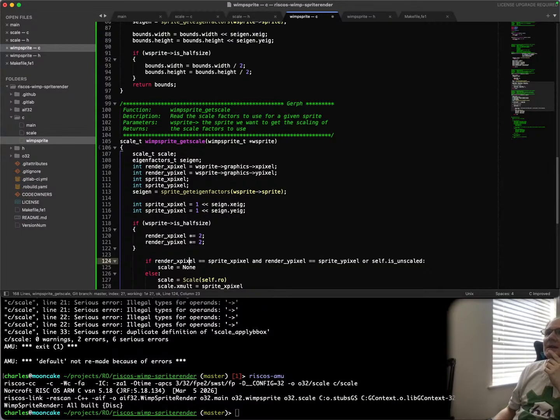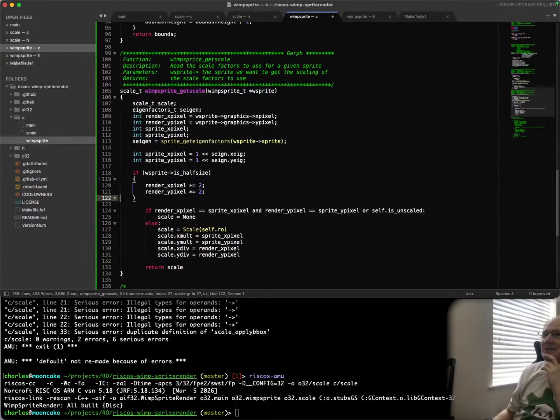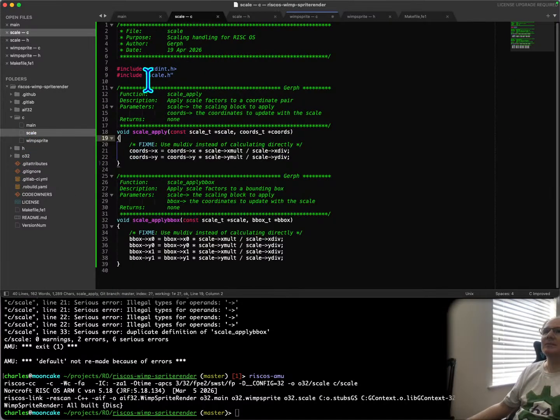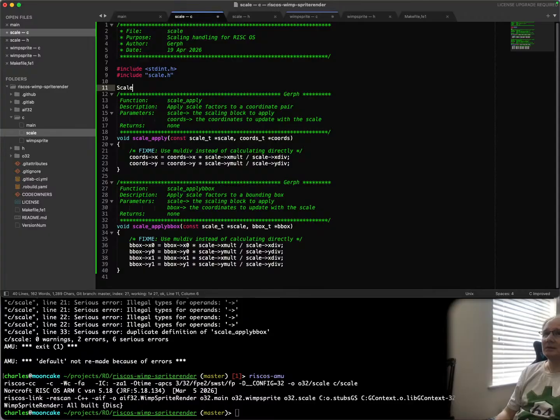Now, this is saying it's an identity if it's that, otherwise it's this. So we may as well create an object that is identity scale. Scale identity actually should be, shouldn't it?